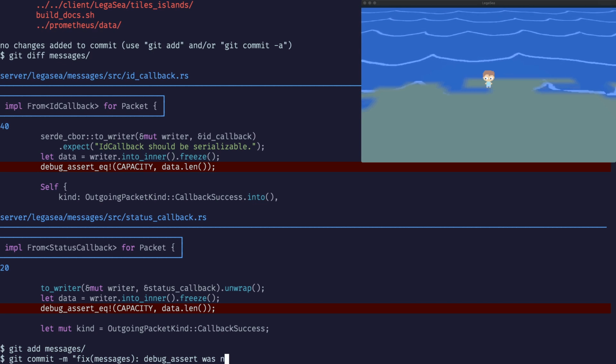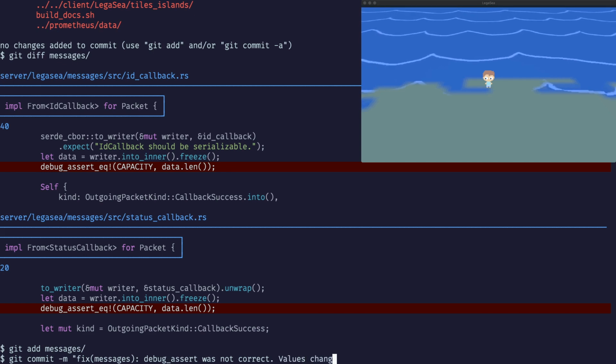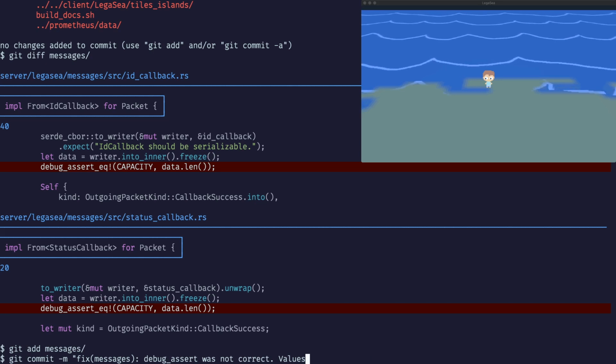That's not correct. Values, change size.